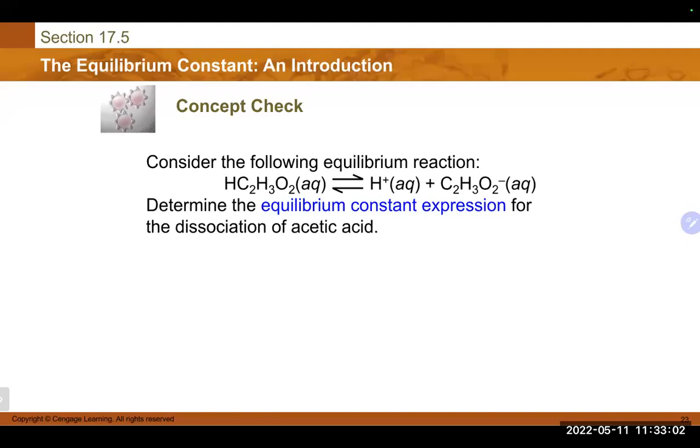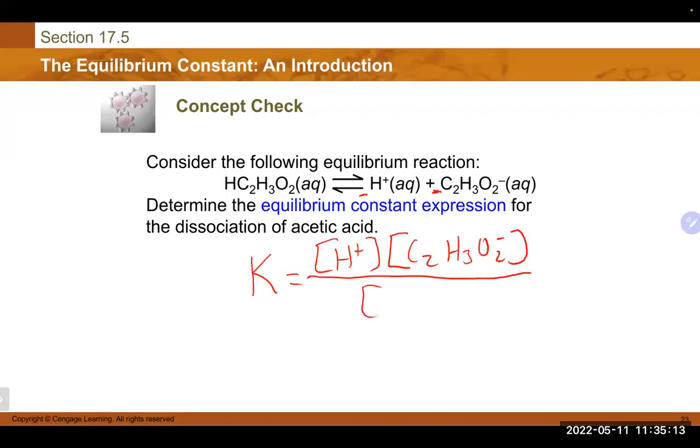All right, so why don't you write the expression for this one here and see. All right, let's take a look. So in this case, our equilibrium expression would be our products. We would take the concentration of H plus, coefficient there is 1, so we would just leave it like that, times the concentration of our acetate. Also coefficient there is 1 in this case, divided by the concentration of our acetic acid. And once again here, that is obviously a coefficient of 1. So this would be it.